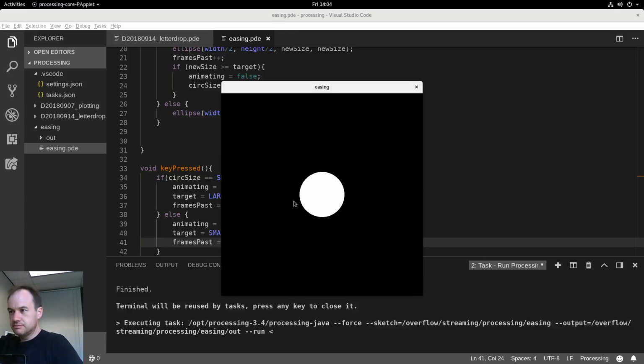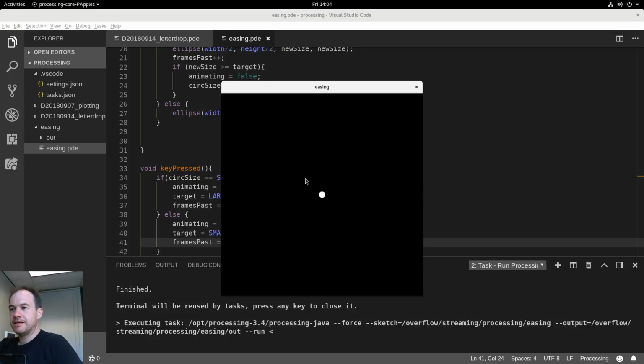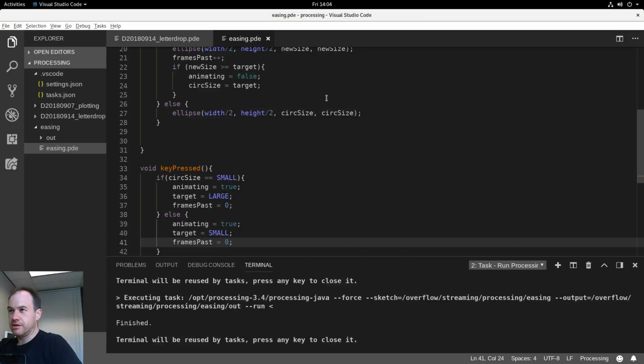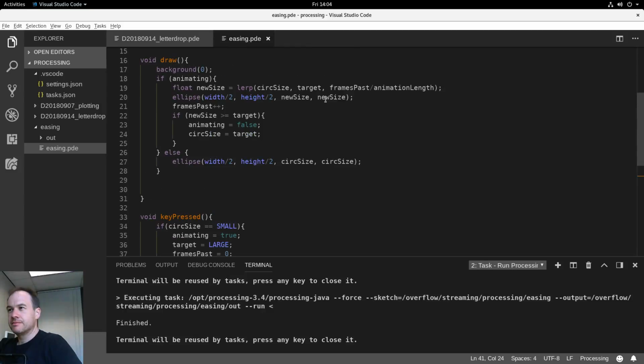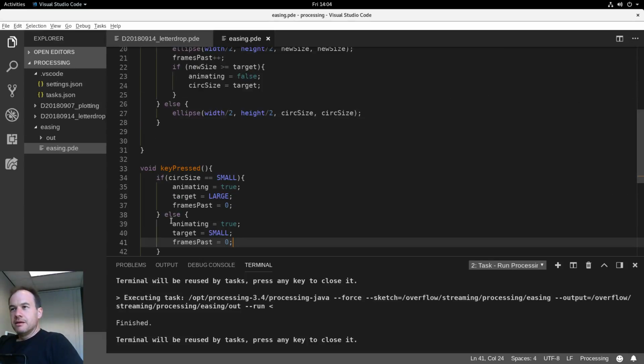So keep press up. Oh, it still jumped straight back down. Okay, but at least it didn't keep growing again after that. Press it again, grows, still jumps back down. Okay, what is going on there? Frames past is definitely getting reset to 0, so I wasn't expecting this bug. Circle size is set to target.